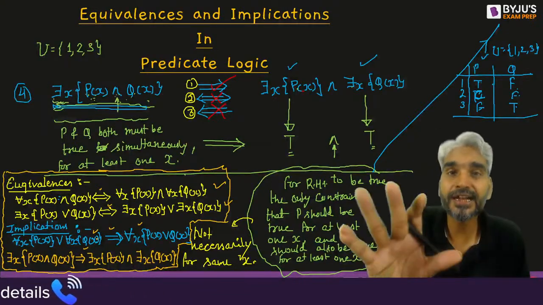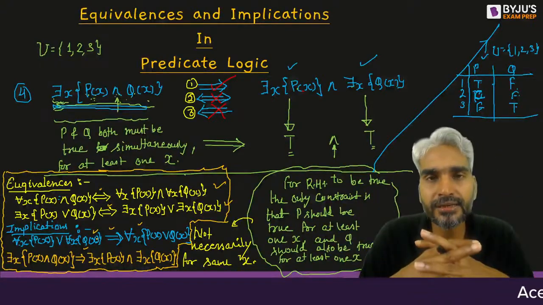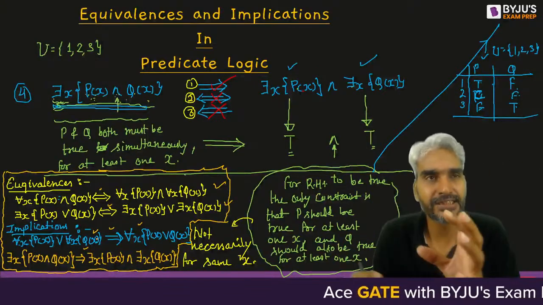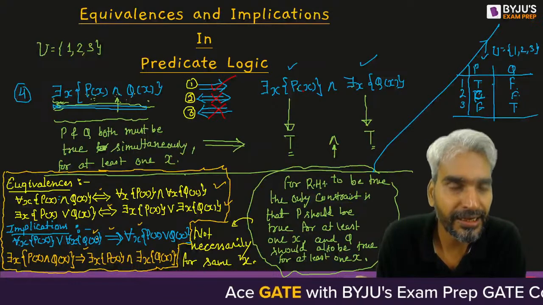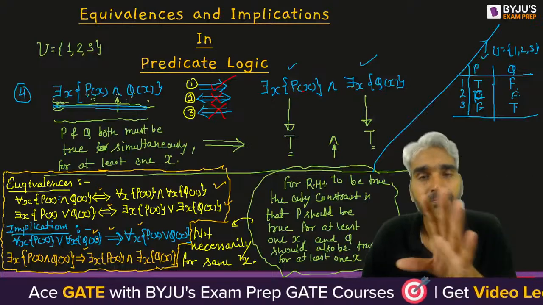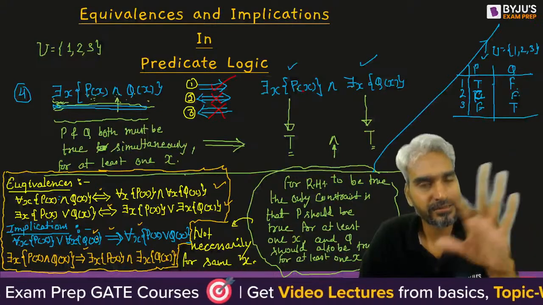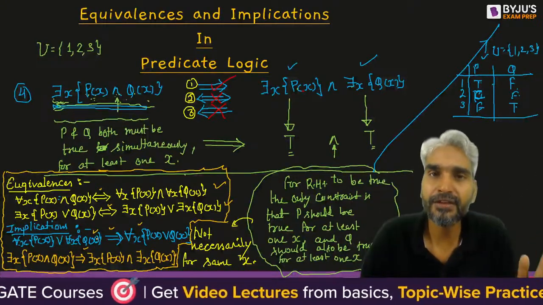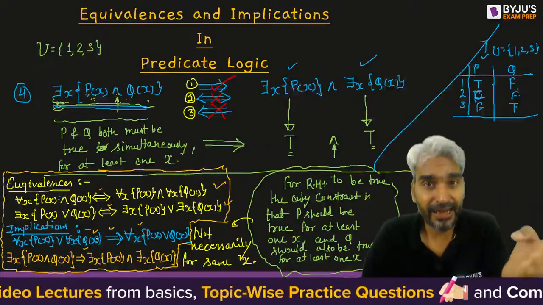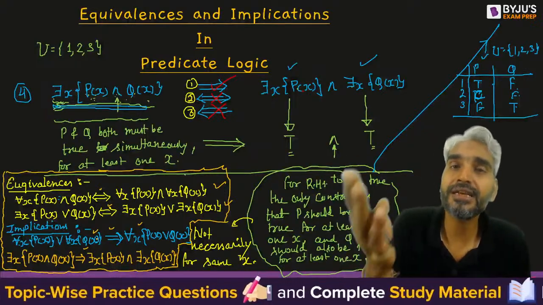Therefore, please try to understand that when you want to check the equivalence or logical implication, you just need to see what is LHS, what is RHS. Whenever LHS is true, what will happen with the RHS? When RHS is true, what will happen with the LHS? If when LHS is true, RHS can be false, or if RHS is true, then LHS can be false, then they cannot be equivalent. There may also be the situation where neither LHS logically implies RHS, nor RHS logically implies LHS.